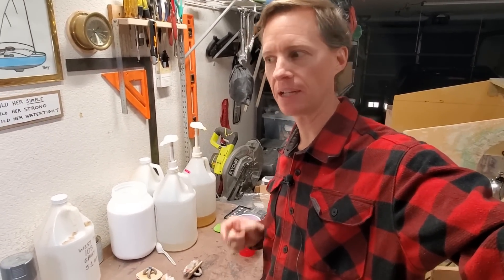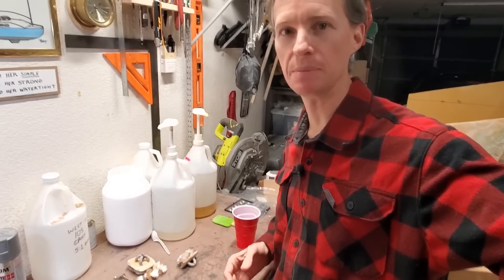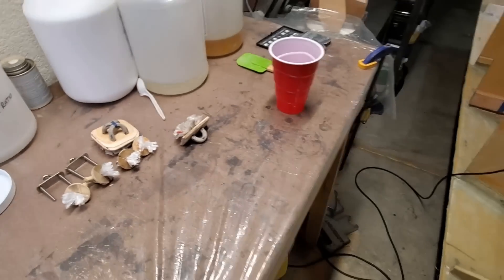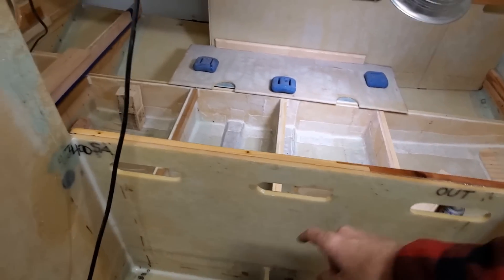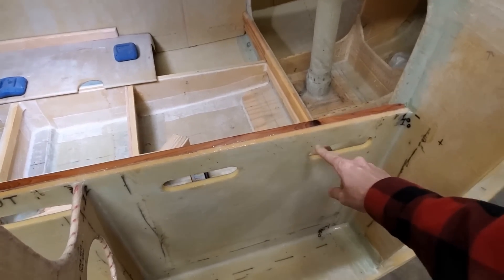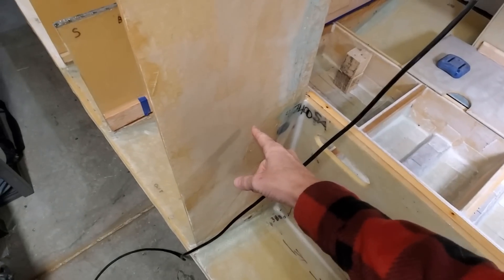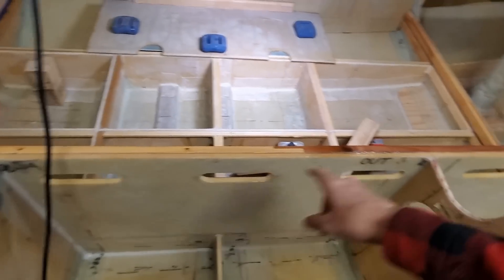I'm going to do an epoxy session and try to do a few things at once. I don't know how much I'll be able to film — I'll do my best — but it's kind of difficult once the epoxy is mixed up. First I'm going to soak these in epoxy and then mix up a little thickened epoxy and spread it where they're going to go. The round disc ones are going to go in four spots today, and then eventually on the hull inside there'll be more. Same on the opposite side, but today is just these four.